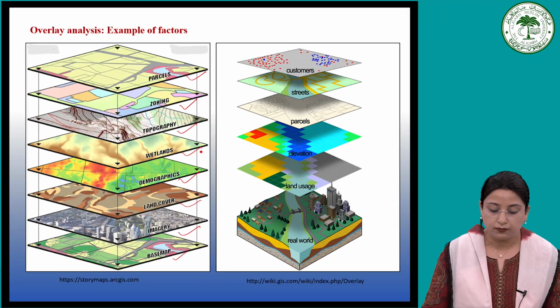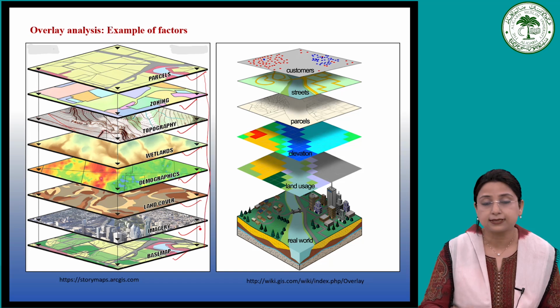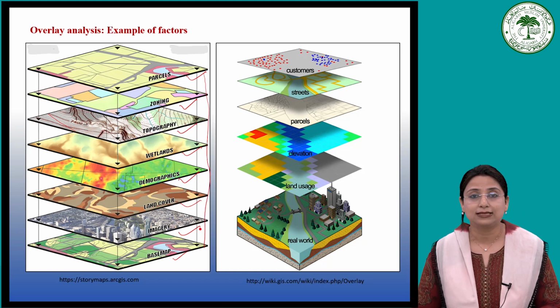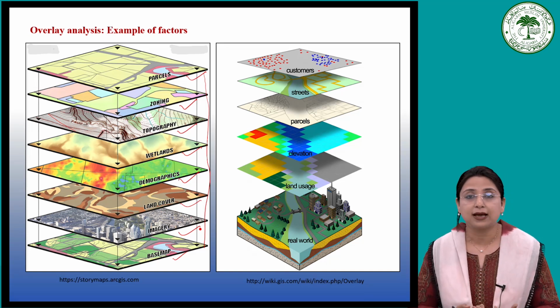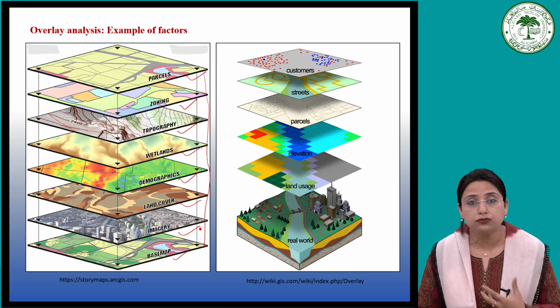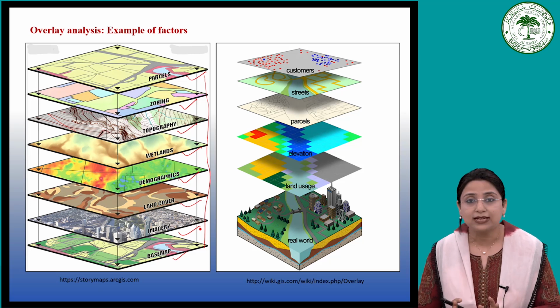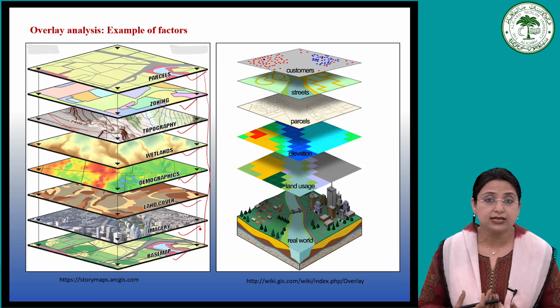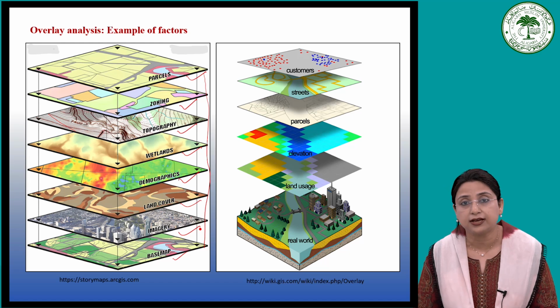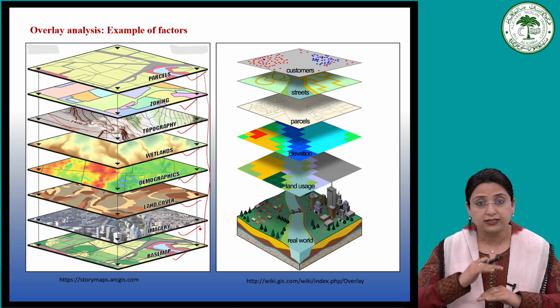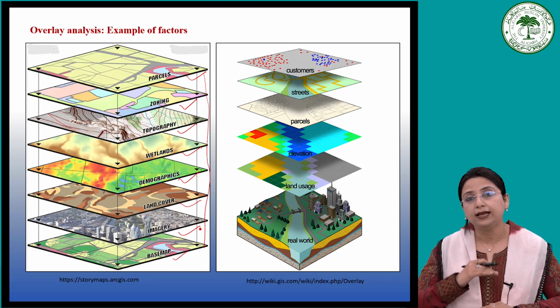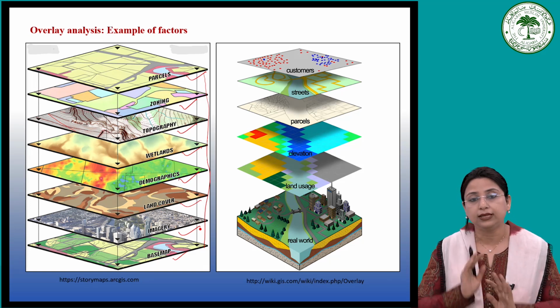So these are the multiple data sets which we are going to consider for integration in order to get some new information, some new data on the basis of set criteria, whatever our study is or whatever our set criteria is. Accordingly, we take different factors and we overlay certain layers one upon the other.